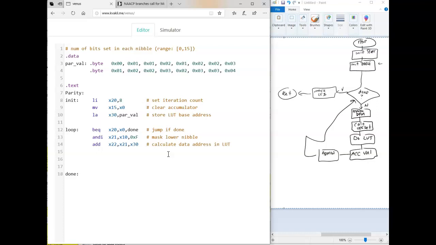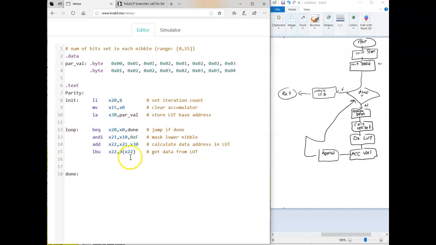And so once I have that value, I can accumulate it. And so this, oh, I need to go get it, huh? Load. So this is calculate off do LUT. Okay, so do LUT is load byte upper, and I'm going to just stick it back in X22 because I can. I could probably do this with fewer registers. X22, 0(X22). Get data from LUT.